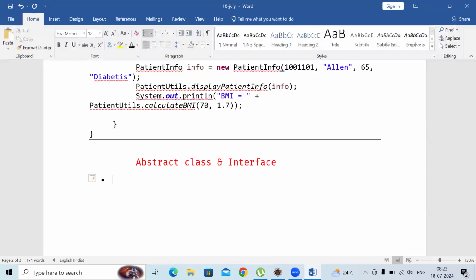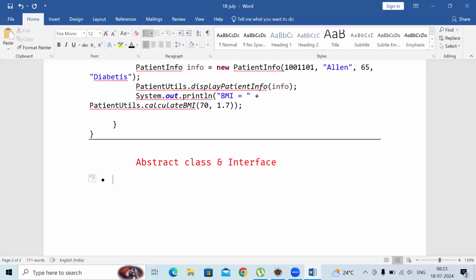That is a general definition of what abstraction is. Try to understand the concept now.